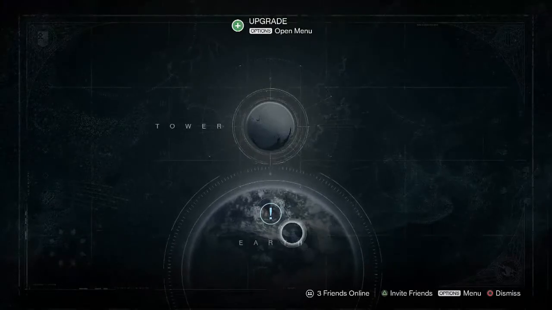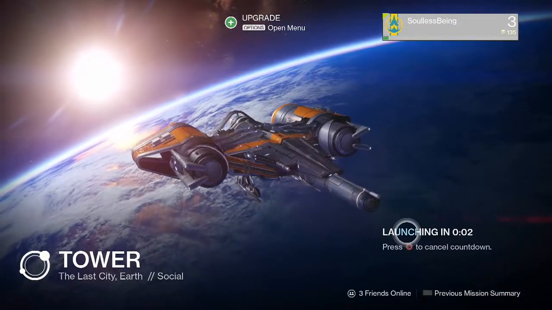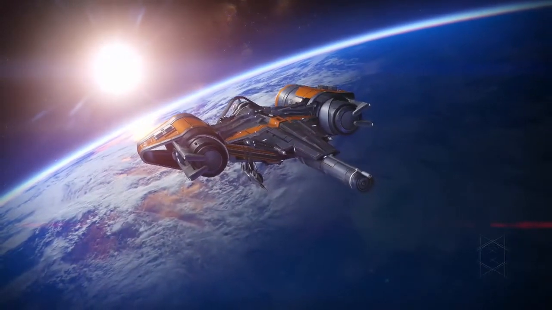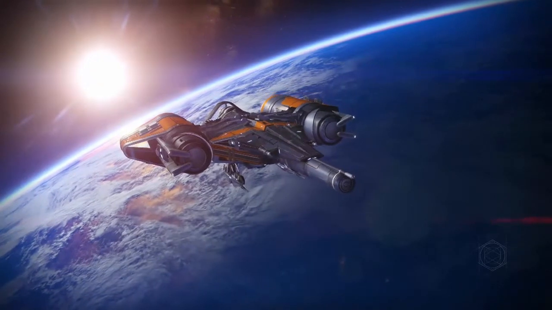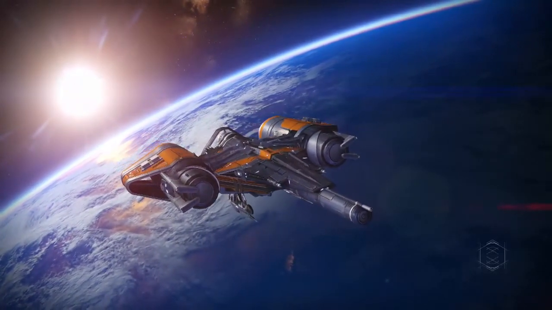So, let's go ahead and head back to Earth. No, not Earth, I mean the Tower. Excuse me. Alright, let's fly back and equip ourselves some goodies, take some quests, you know, just to get some extra cash on us. And maybe you should get a nicer ship, maybe.